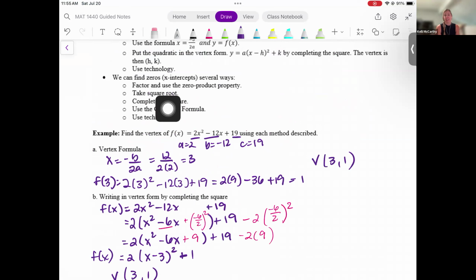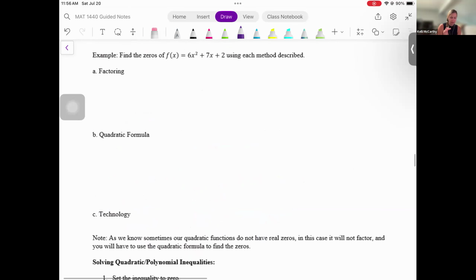You're going to see an equation that's just set up to isolate x by taking the square root. We're not going to go through completing the square though, because while it is a technique that can be used and it has a place in writing our function in vertex form, and even when you get into some conics, trying to identify certain points in a conic, completing the square is absolutely necessary, but it's not really the most efficient method for trying to find the zeros of a polynomial or a quadratic in this case. So we're going to stick with factoring, the quadratic formula, and using technology.